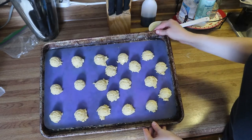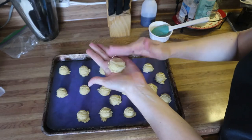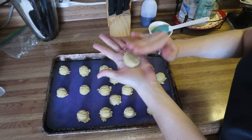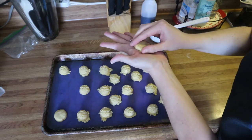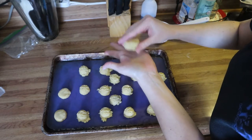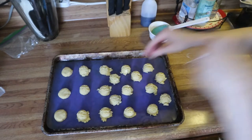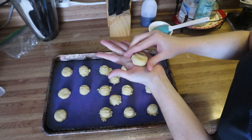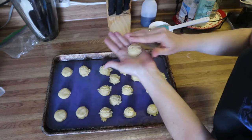Alright guys, I've got 20 cookies here, and now what you're going to do is you're just going to take these and just kind of make them into a disc shape. Just kind of flatten them down a bit. They're very easy to work with. It's a wet dough, but they're not sticky.